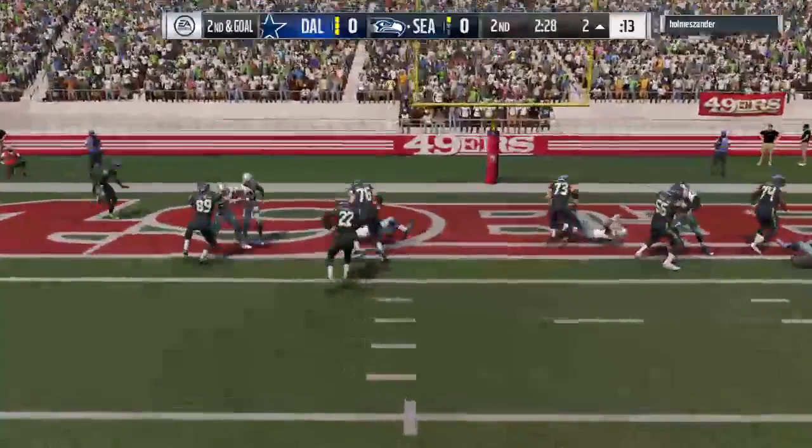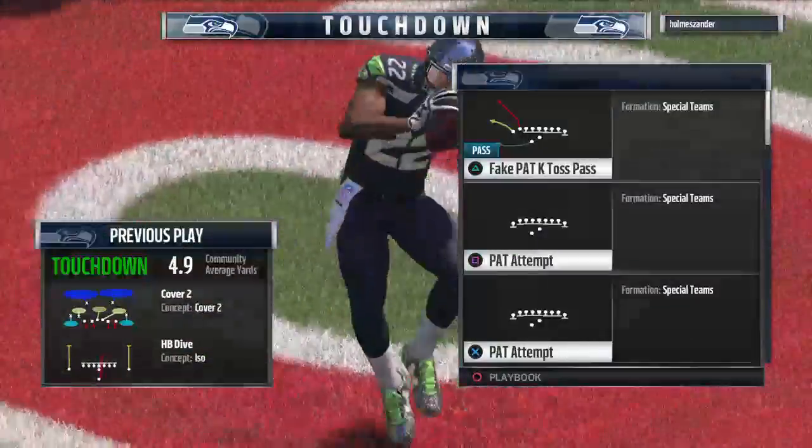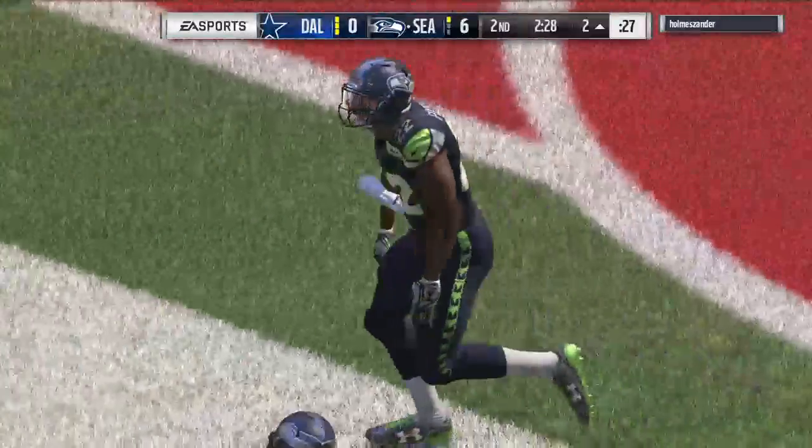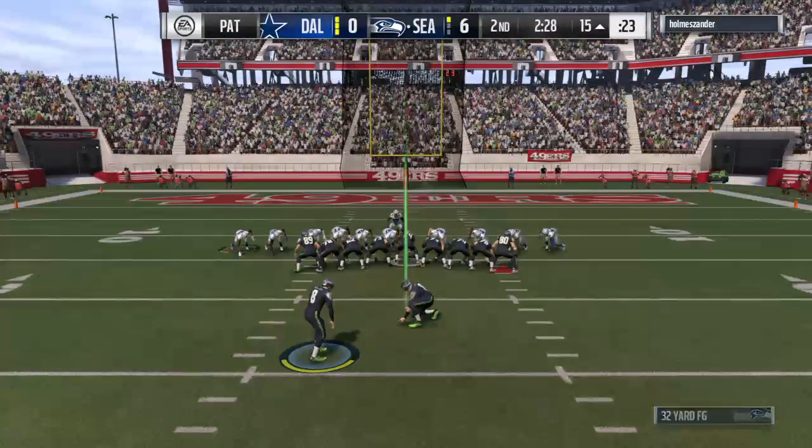They'll run it. This is Prosise. And he will take this one in for the Seattle touchdown. C.J. Prosise punching it in from a yard.